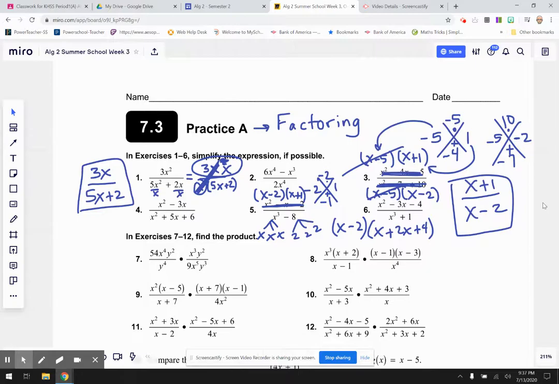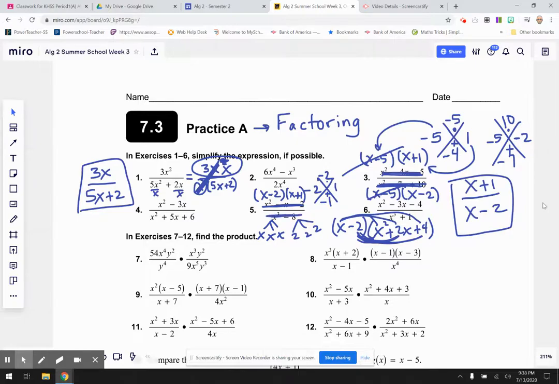Then we would want to recheck that with FOIL and make sure we did it right. So the first terms would give me the x squared. Oh wait, sorry, this is x squared. That'd give me the x cubed. X times x squared is x cubed. X times 2x would give me the 2x squared. And then I'd have a negative 2x squared, so that would cancel out. The last one would be a 4x and a negative 4x. That would also cancel out. And then the last one is your negative 8. So the two middle terms cancel out, leaving you with just x cubed minus 8.